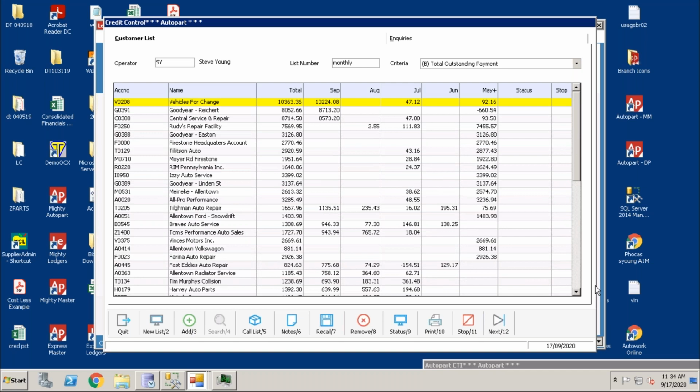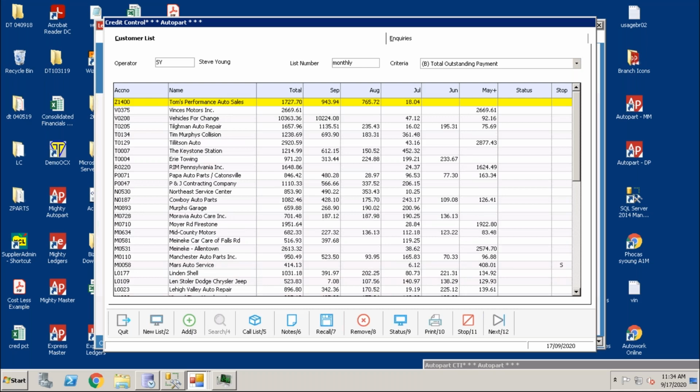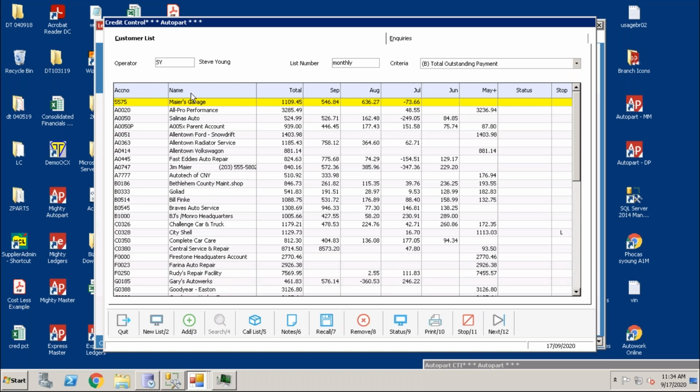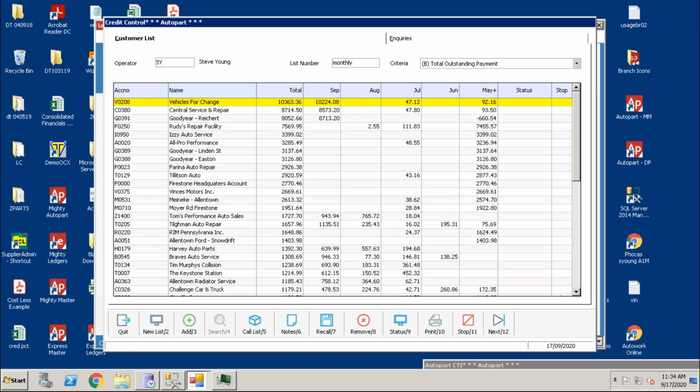One of the nice things about using an electronic version is that basically, this is the age of debt report on the screen in a grid as opposed to in a report format. So what does this allow? Well, sortation. I'm sorting my columns low to high, high to low, alphabetized, et cetera. When you're using the age of debt report, that comes out in whatever format and whatever sortation you have selected.